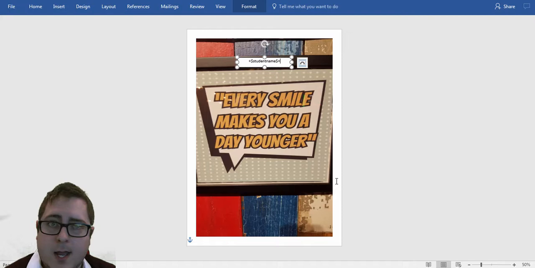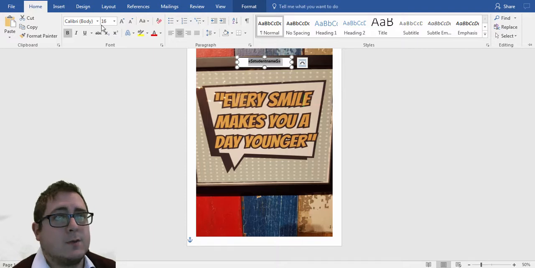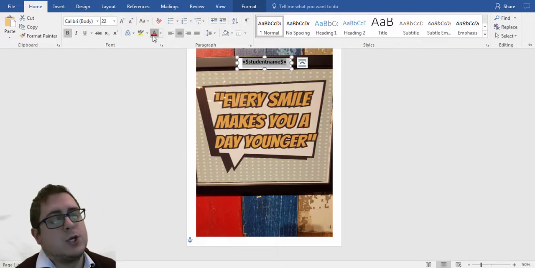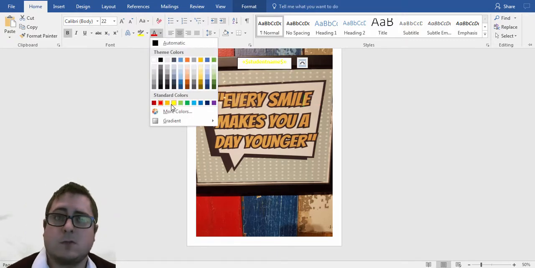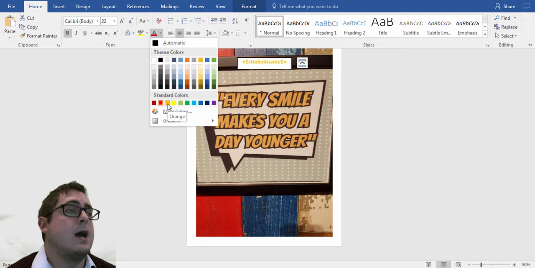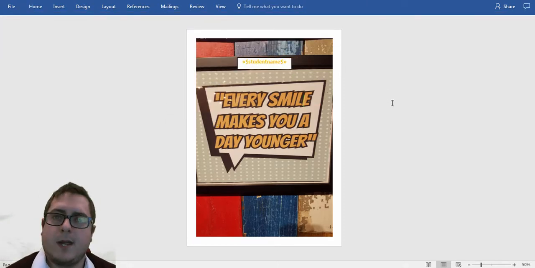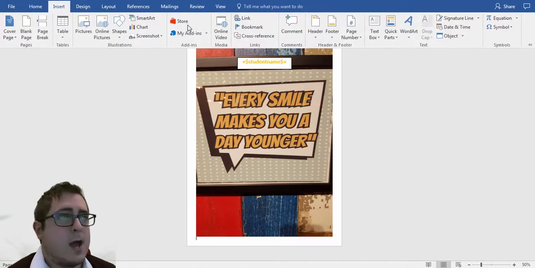And this will then appear within our document, in our box where we had our cursor. And we can do some formatting on this here as well if we want to. So any formatting that we apply to this field here will appear in the certificate. So if I bolden it, if I change the colour, as I'm going to do now, make the text bigger, that is what will appear on the certificate at the end. I'm going to add some more fields as well. I'm going to speed this one up a little bit.